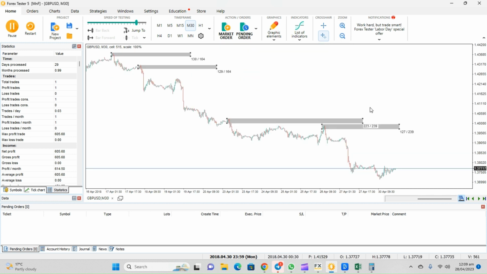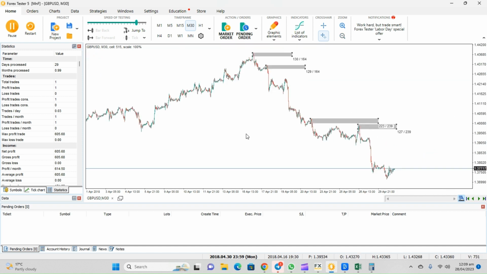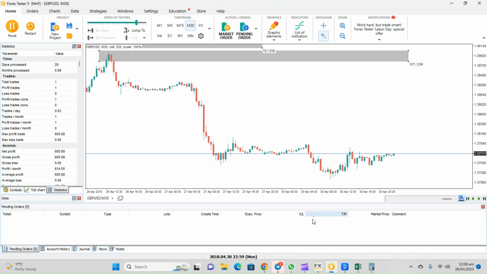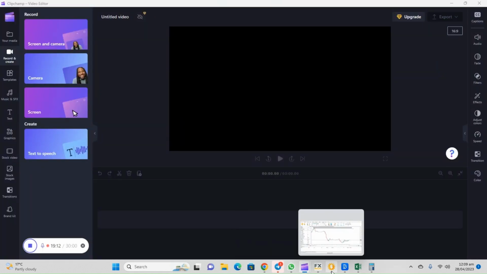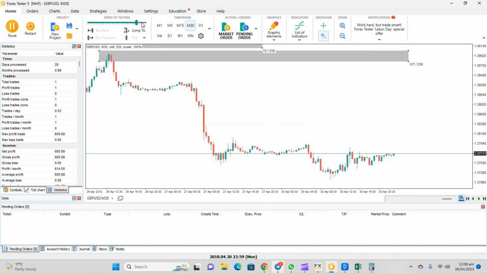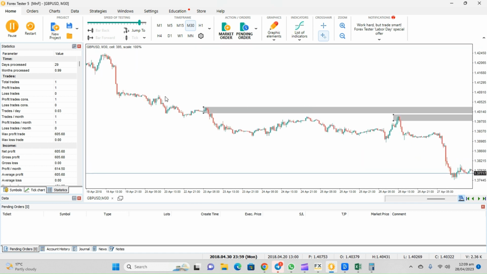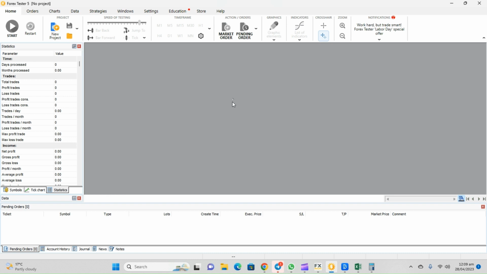Right now, it seems that this one has just come to an end. So I've just taken one trade right here on this particular pair. And yeah, so let's see if we can find another one. Okay, let's see if we can find another one right here. Okay, that was one trade. Unfortunately, that was one trade. And right now, we've actually closed this. Let's close this. So let's try to backtest another setup right here.